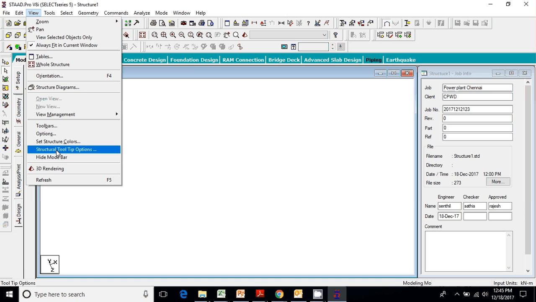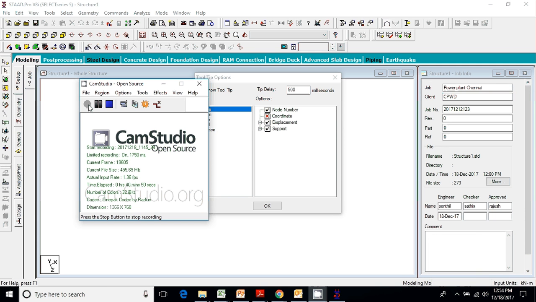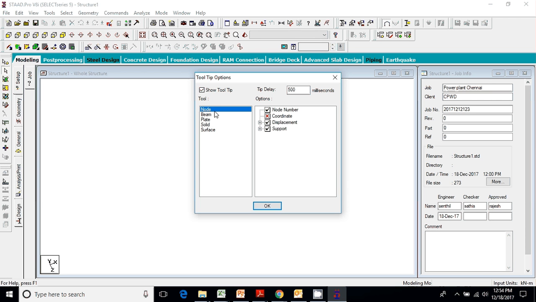This structure tooltip option. What is the tooltip option? Wait for one minute. So tooltips. In node, if I'm having any node, it gives the node number, displacement, x direction, y direction, rotation x, minimum x, maximum x, etc. will be given.